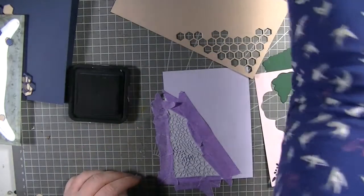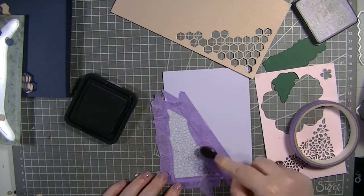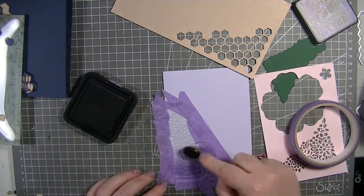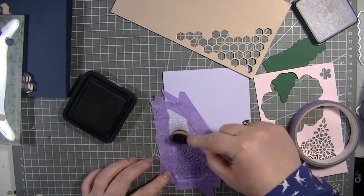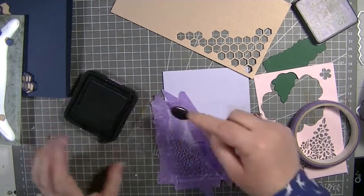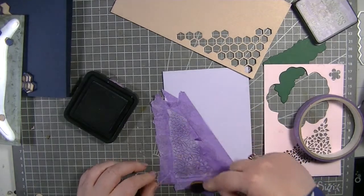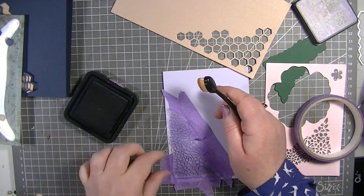So I'm just going to grab myself a brush, and then we are just going to go all the way over this like so, and really get that colour in there. And you know, it's nice because yes, you can do the die cutting, but I can use this as a stencil for many more goes. I just build up the layers until I can no longer use it. So this will go in my stencil pack.